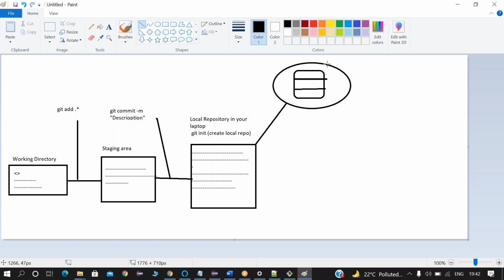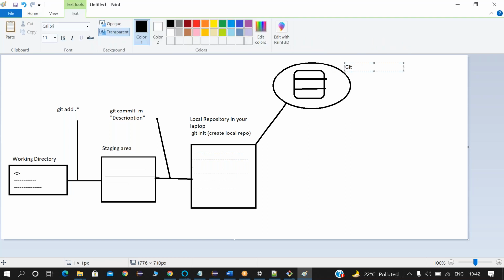Okay, into this database the code should be moved. This is called GitHub. Hub means it is a centralized machine.